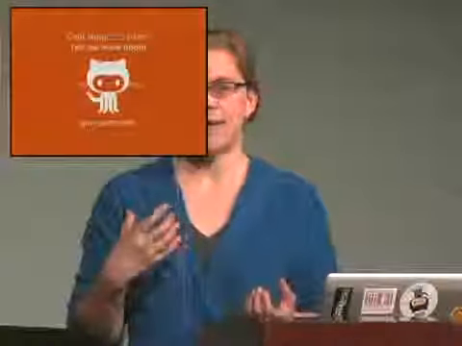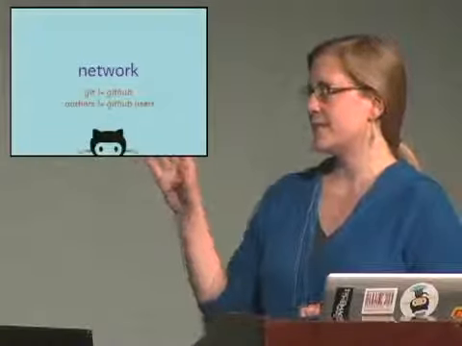Okay, so that's only one part of the story. Git repositories contain a ton of information, but there are some things that we wanted to get through the API that you couldn't get from the repository. This is an important thing to understand. When you clone a repository, you get all of this great information that Git gives you, but you don't get this extra great stuff that GitHub adds.